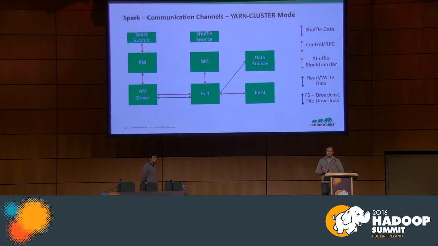Once the driver is talking to the executors, it could send some broadcast variables. It could send some files with the job. Then the executors talk among themselves for multiple reasons, like if you're doing some group by, all the data is coming to one executor. For that, which is the orange arrow here, you're doing some shuffle. And for that, block transfer over HTTP protocol is used.